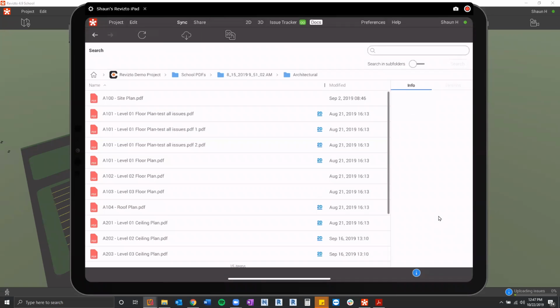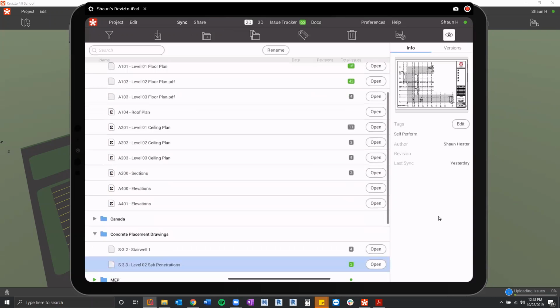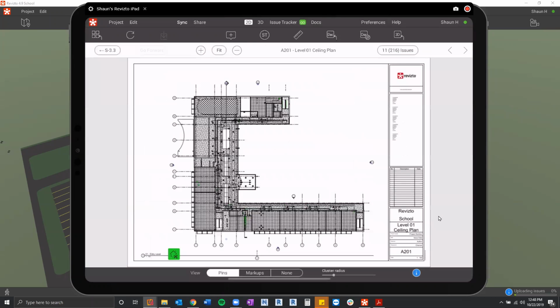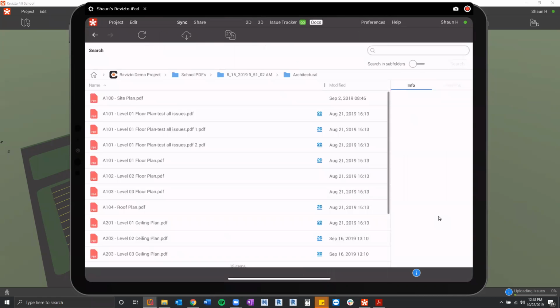Darn it. Okay. So this icon that says 2D is indicating that I've actually pushed these documents into the 2D side of Revizto, where it's going to be downloaded automatically. And I'm going to utilize that in the 2D way here in Revizto, where I can open this up, do the overlay, and so forth. But what basically happened is the documents over here replaced the 2D documents that initially were brought into Revizto.